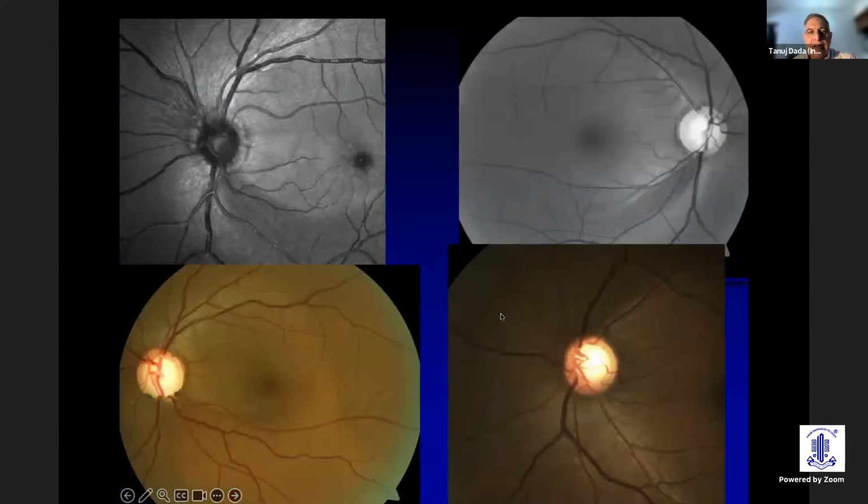In glaucoma training, you must learn to identify the retinal nerve fiber layer defects when you take a fundus photograph. For any glaucoma patient, the gold standard is to take a color and red-free fundus photograph and learn to identify the retinal nerve fiber layer defects, these wedge-shaped dark patterns which can be seen emanating from the disc margin.